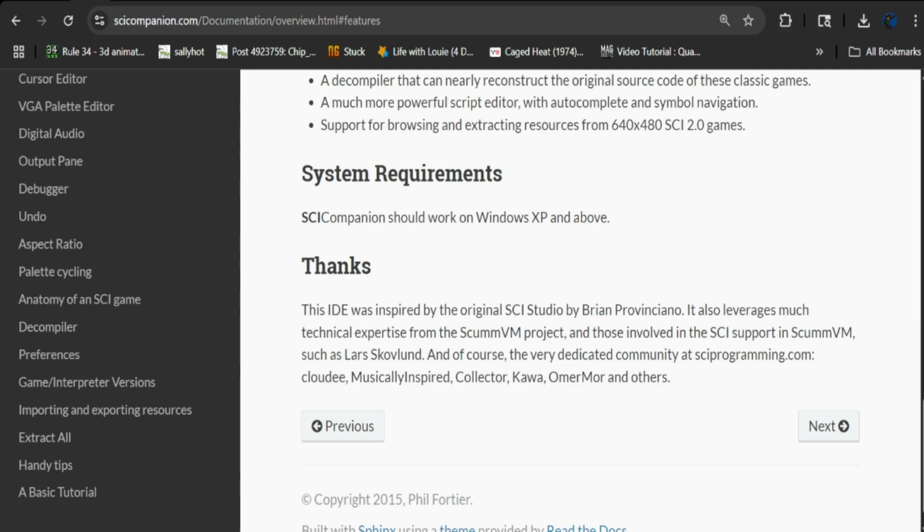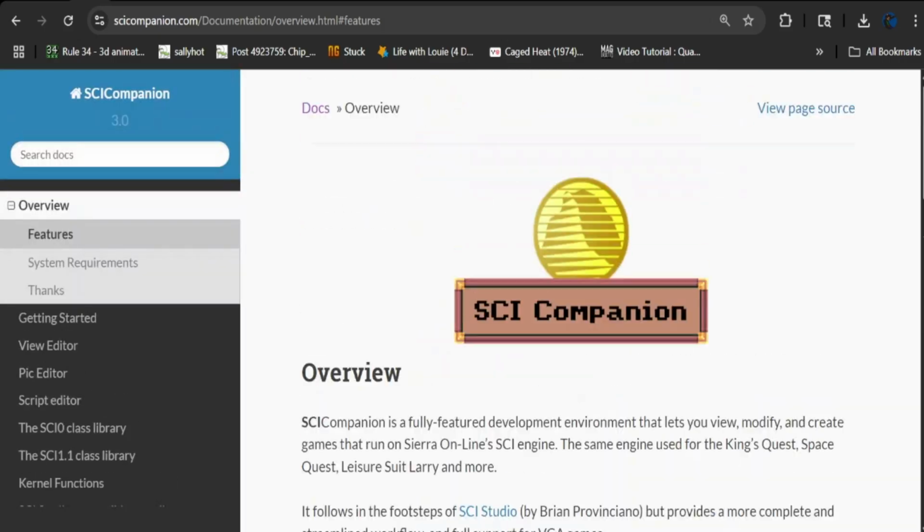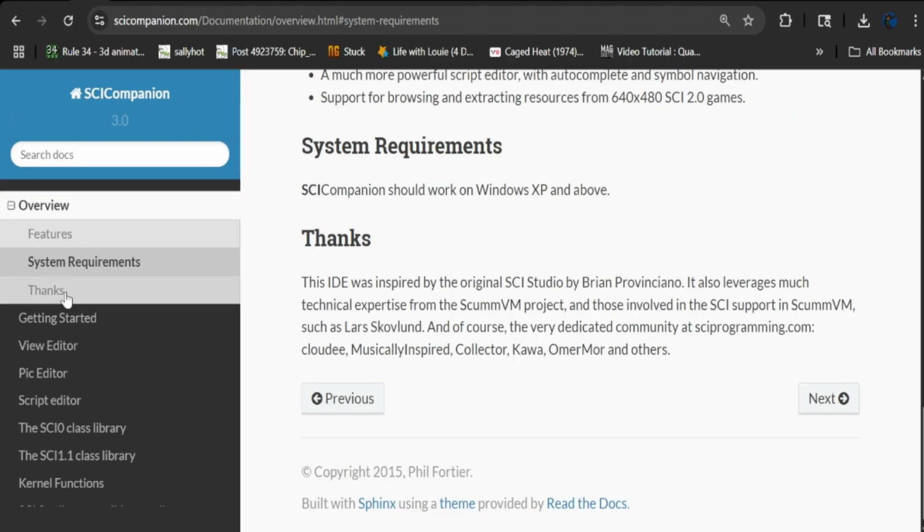That means that this is mostly for VGA games. You can open some EGA games, but most of the older ones you definitely can't open. CGA games you can't open because CGA games do not have this. Let's see. Yeah, I can't remember what the other program is called, but anyway.